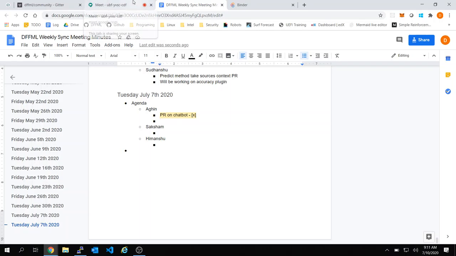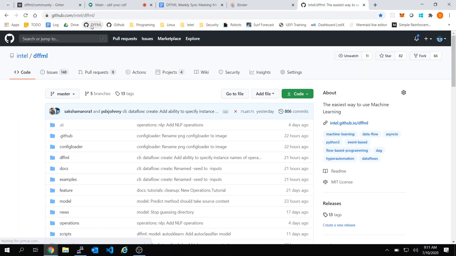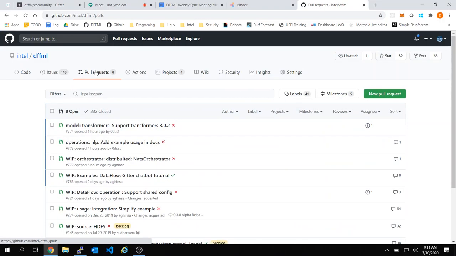What's up with the shared config, the unifying config thing? I just wanted to ask. I saw you pushed up something. What is up with the shared config? I believe there's one thing left to do. If that gets done soon, I can use that in the distributor orchestrator so we can just pass the config from the primary node to the secondary node.